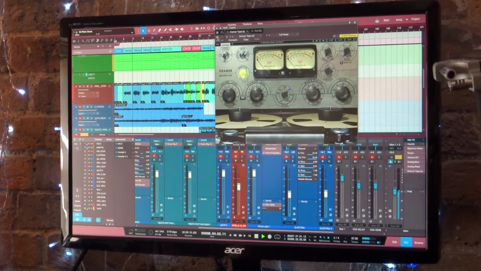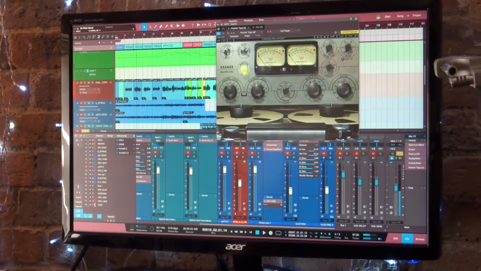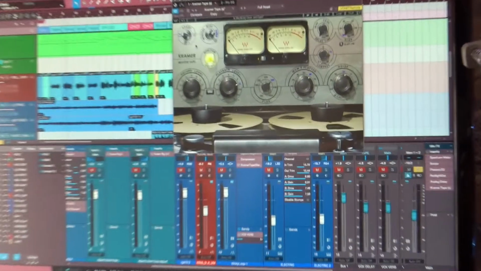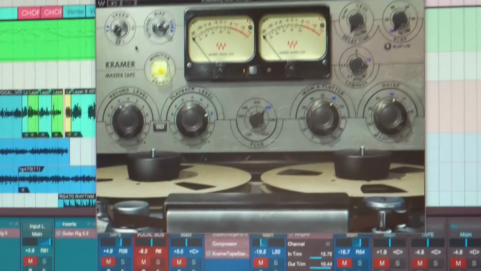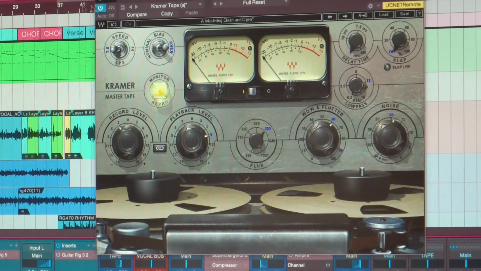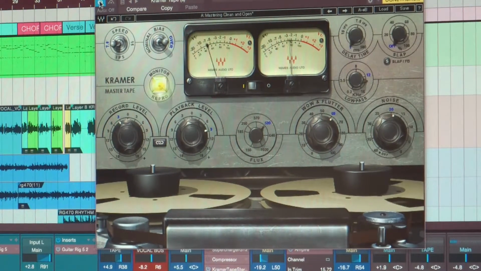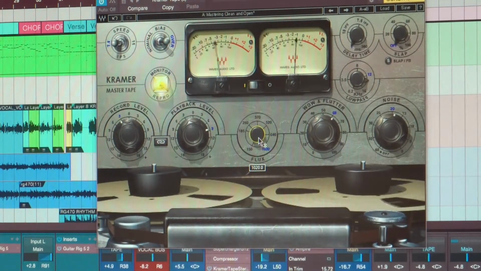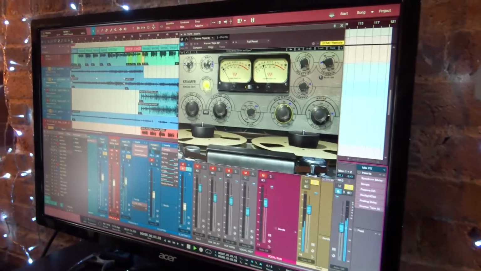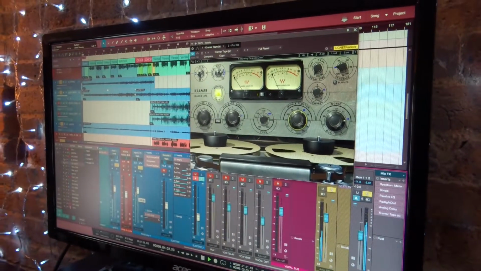It's got a lovely way of adding gain and a bit of compression quite naturally. It obviously gets louder, but it gets louder in a nice kind of way. The flux is great. Obviously, that's just way too much distortion. But actually, I've got it quite high. That's like none at all.